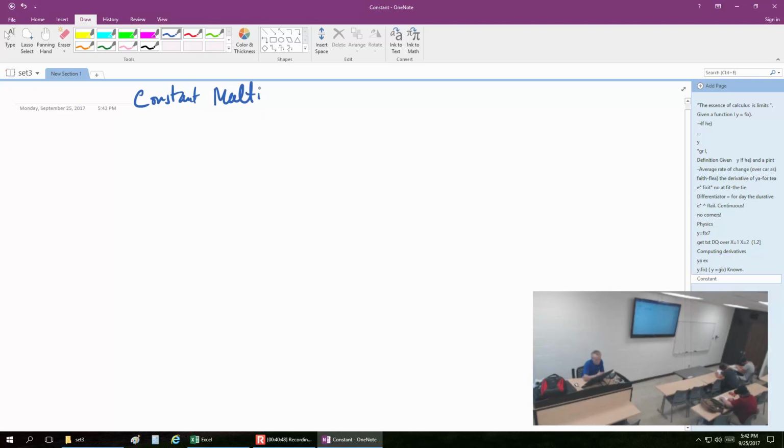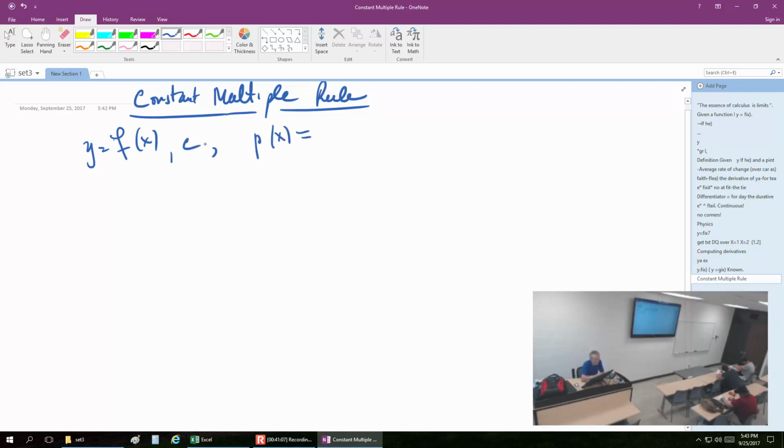This time we have only one function. And then we'll multiply it by something. So you have y equals f of x, and then you have a new function, say p of x, equal to c times f of x, where c is a real number. It's a new function, and once again you can figure out what the answer is, either going through computations like we just did, or once again through interpretation of our derivatives as speeds or velocities.